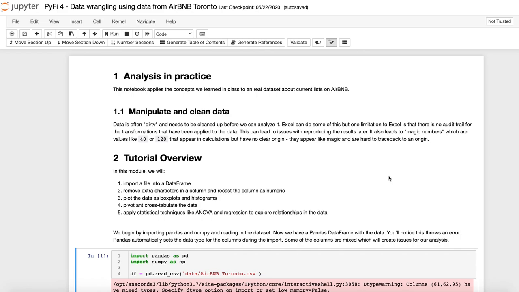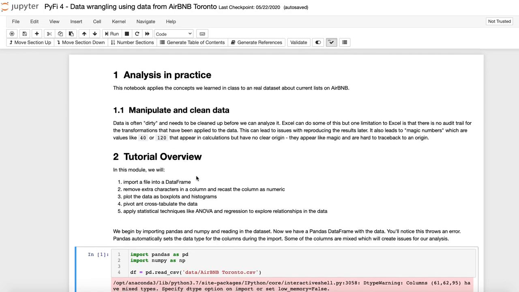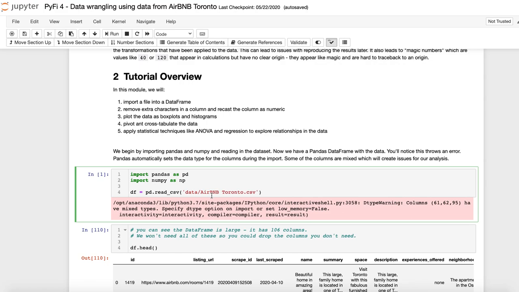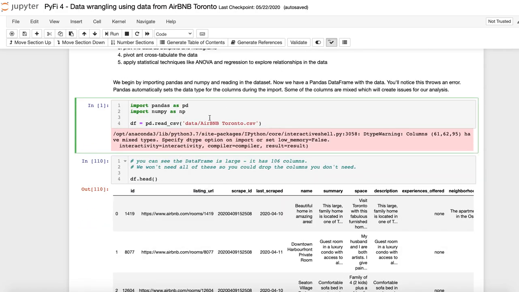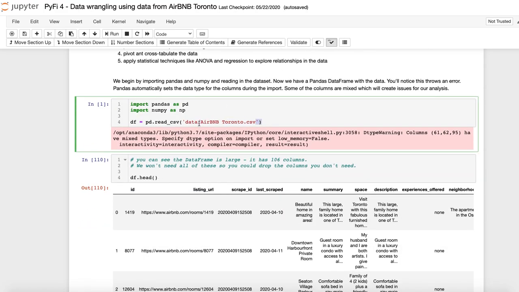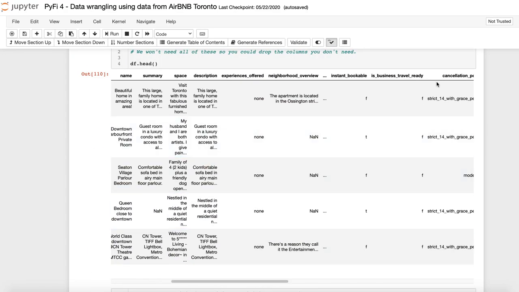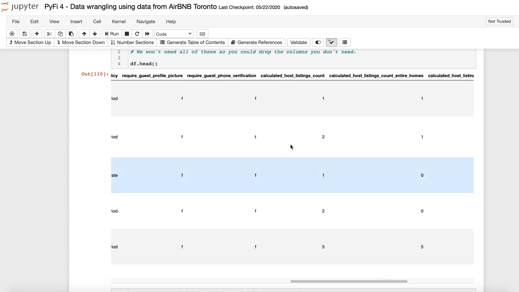Show an example of analytics in action, the kind of work that is how you would actually do this in the real world. So I'm using a program here called Jupyter, and I'm using a programming language called Python. Basically, what this allows me to do is bring in my data set just the way that you would in Excel, except I'm opening it here in Python. I can see the values we have here. It looks just like Excel.